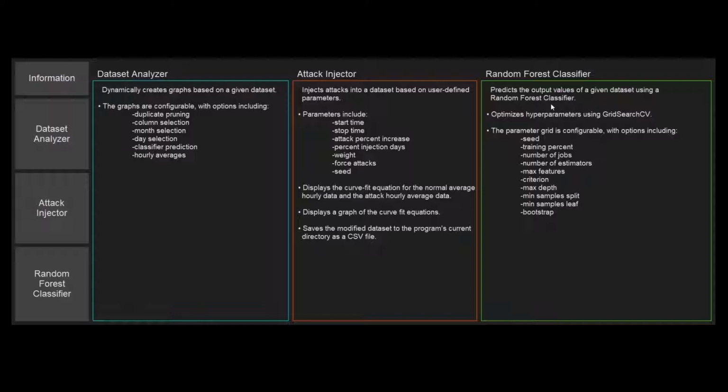It has a lot of parameters that can be customized, and it also shows a heat map of n estimators and criterion, and how they relate to accuracy.